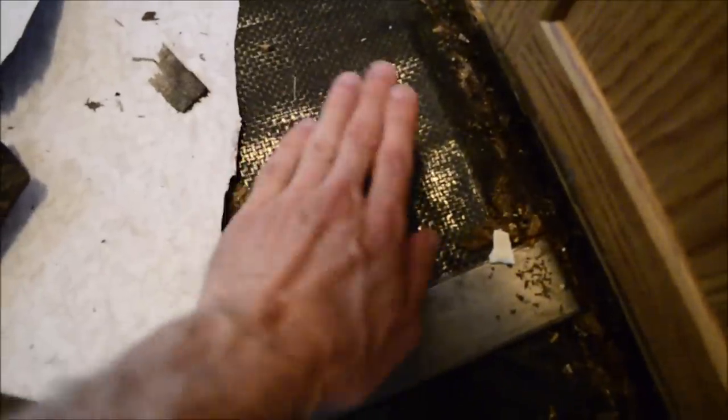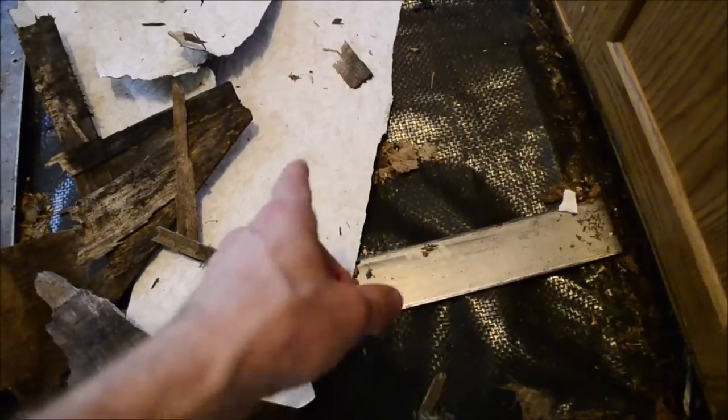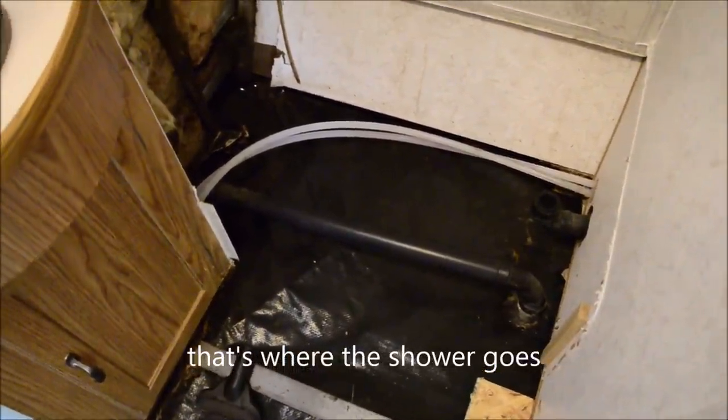Should be this barrier, a layer of insulation, then the plywood floor, and then the floor covering. So the guy I bought this from didn't even put insulation back in. I'm gonna get some bubble insulation, put it on there before I put my new wood in. And I'm probably gonna take these cabinets out so that I can do the wood under the cabinets because it's literally still wet under there. All that wood was all rotted and wet, still soaking wet.